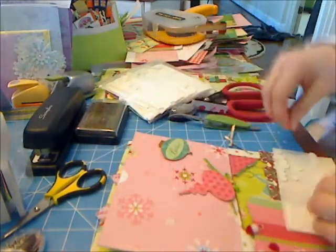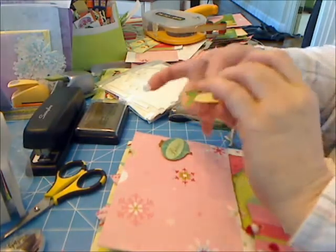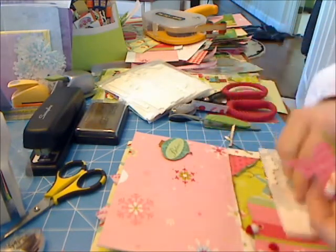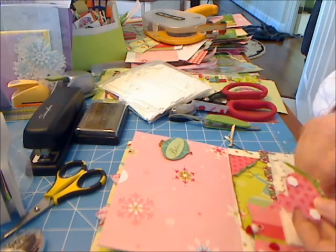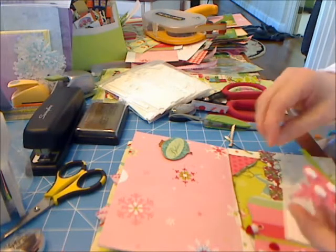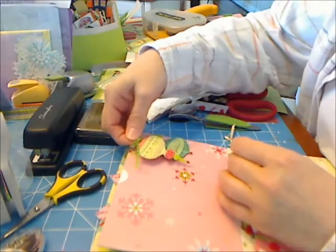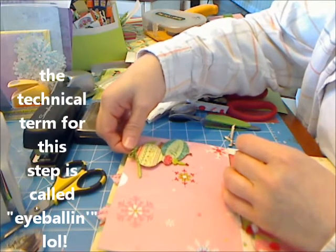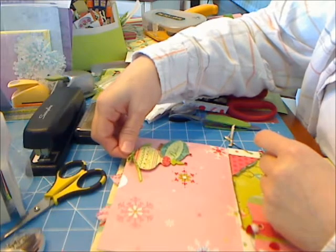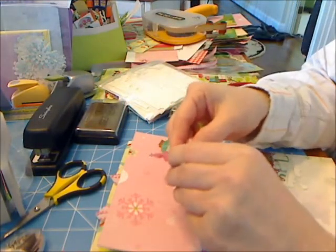Okay, I'm going to pop dot this one up. I might should have left that one flat and then popped out the other one, but I didn't. Okay, and at the bottom there, one side of it needs a dot and the other one really doesn't. Okay, and I think maybe that's tall plenty because we don't want too much bulk in here.